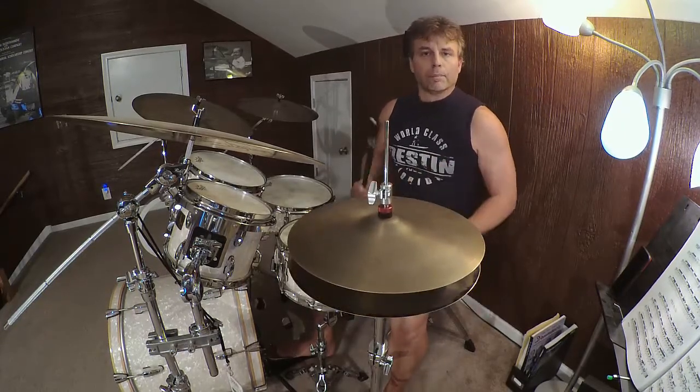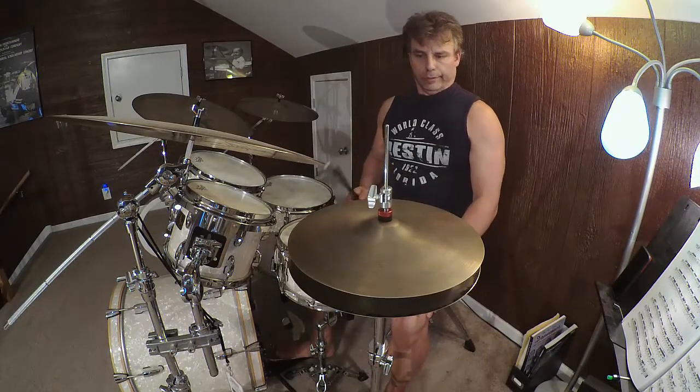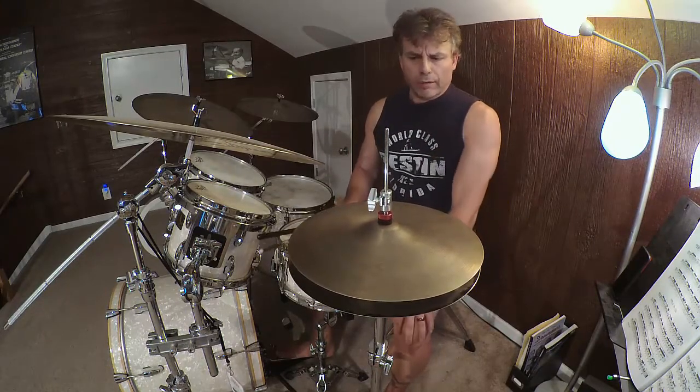There you go. Pearl Rapid Lock Super Grip Hi-Hat Clutch. There it is, 205 part number, something like that. It's got a 205, I think, in there somewhere.